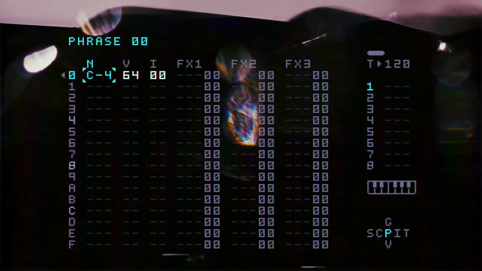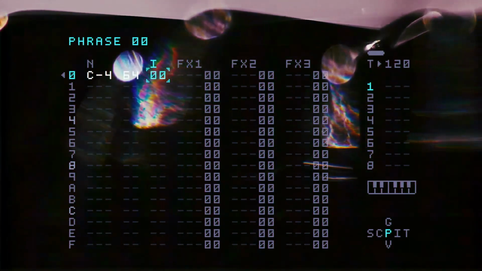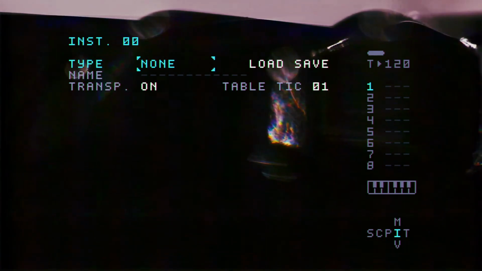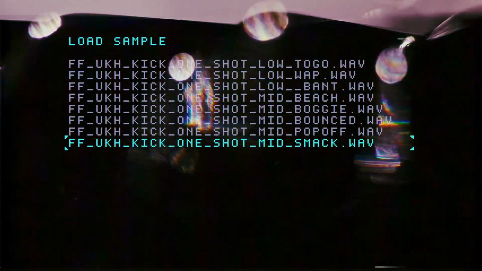So go here, instrument 00, and then hit shift and right to go into the instrument menu. We're going to load a sample. Let me see what we got.